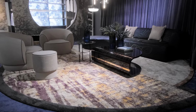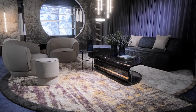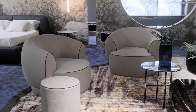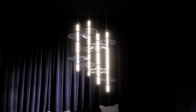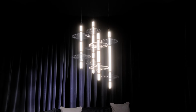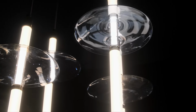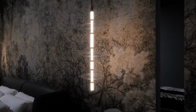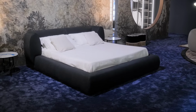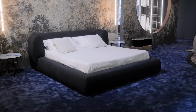The Botero collection of sofas and armchairs is showcased in the style of the so-called quiet luxury. I believe that this particular style is highly relevant. The novelty introduced in this collection is the unique lamps known as junca, a remarkably captivating rod that emits a mesmerizing glow adorned with charming discs of various shades of transparent glass delicately threaded onto it. The ultimate debut this year is the Botero bed, which perfectly complements the current collection of furniture.